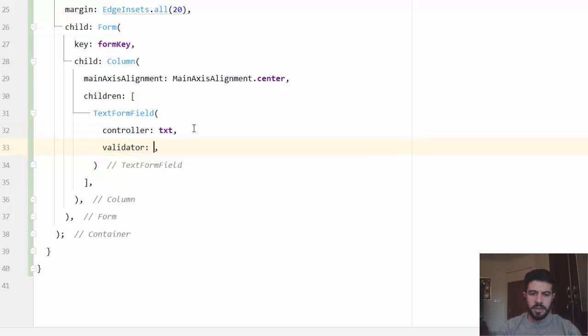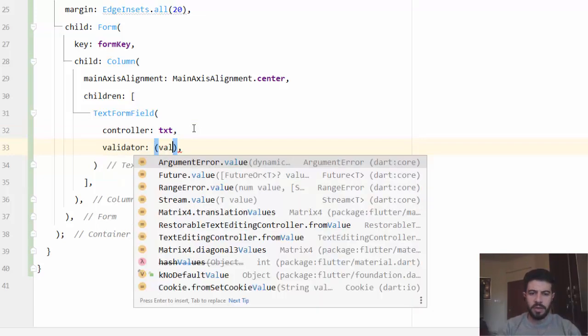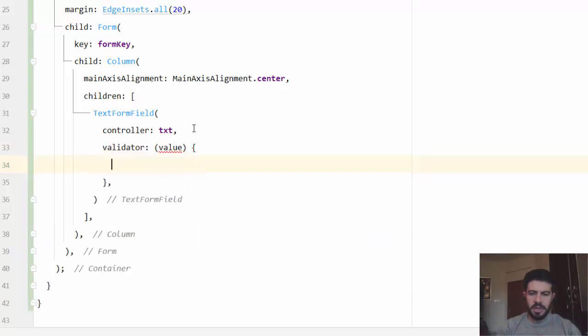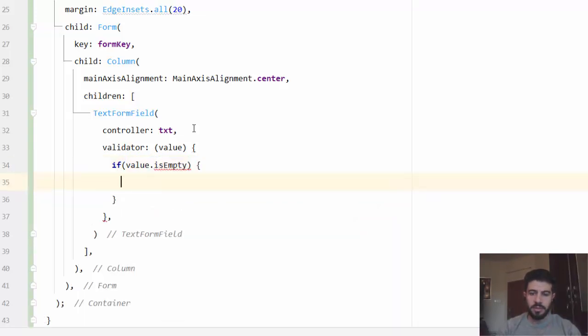Also I can add a validator. In the validator I return based on the value, and I can check the value as you want. So for example, if the value is empty, we need to return a message, so I can say return something like that.